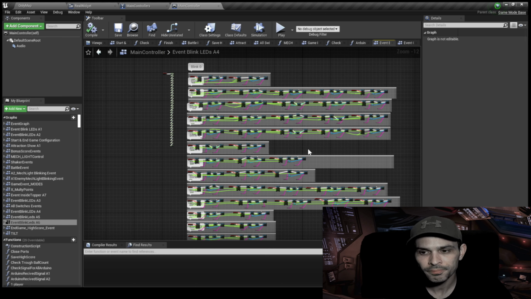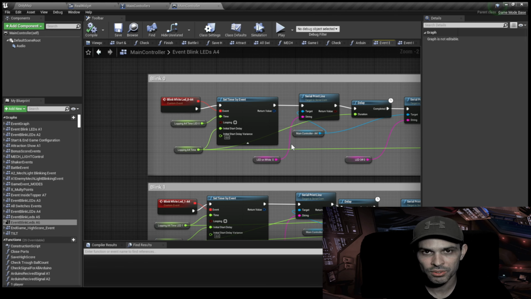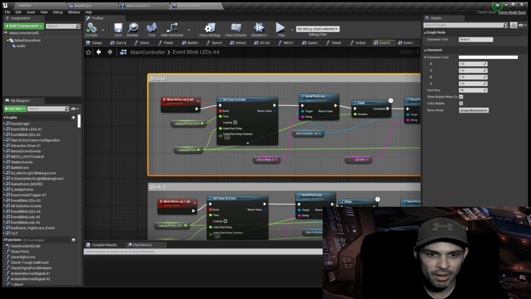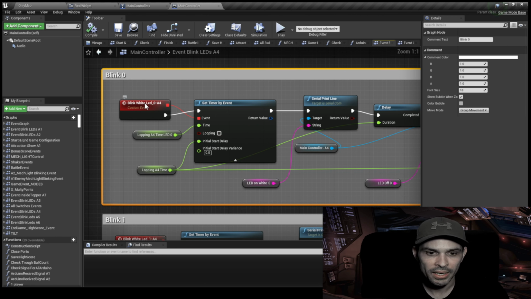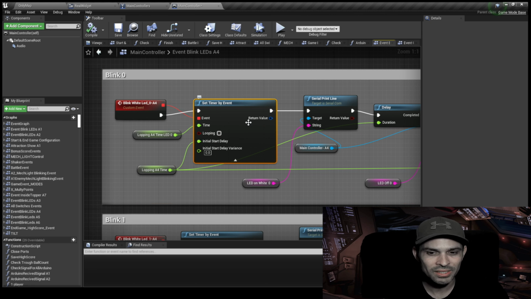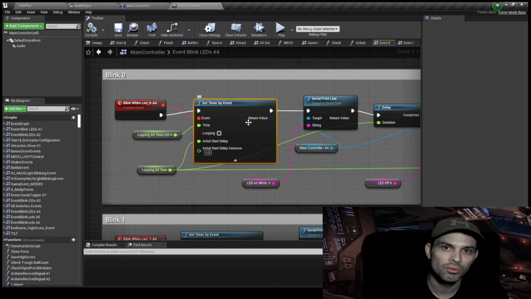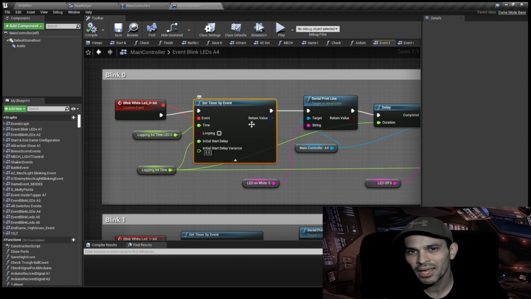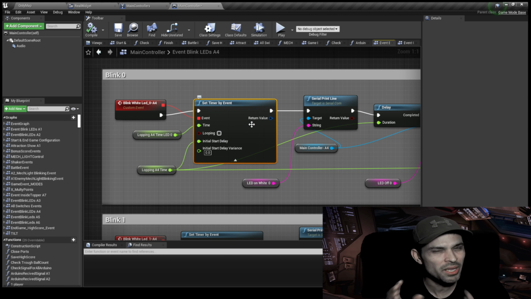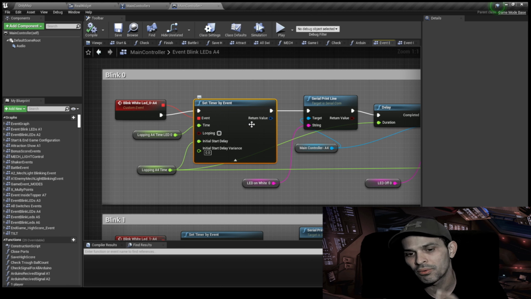But the way it works, I showed you in other videos, is that when you call A0, it's LED 0, and A means white. So this is going to be my blinking of light 0, and when I call this function, what it's doing is a timing event. The timing event will basically trigger constantly depending on what you want. It will trigger all the time if you have a time on it, or it will trigger once if you don't have a time on it. And there are a lot of videos out there that can explain better how this works, what you can use it for, and how you control everything.